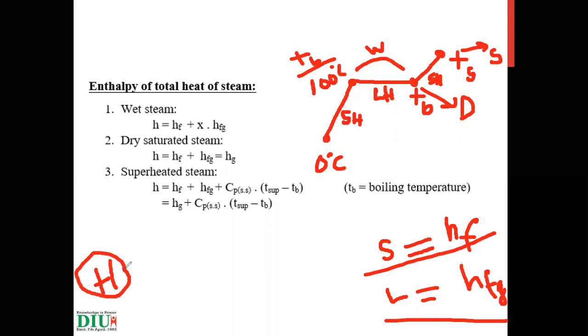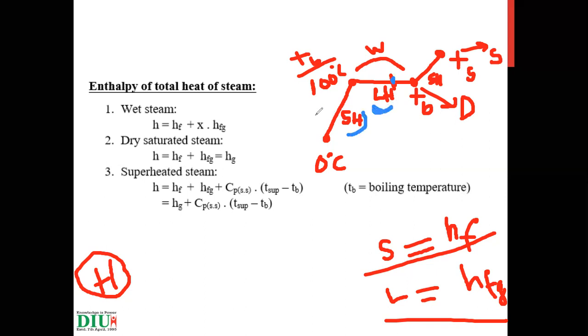So my student, you can see here the three equations for these three steams. How? First of all, the wet steam. We all know that this is the region of wet steam, and here any point has a dryness fraction. Suppose this point has the dryness fraction. So to come to this point, my student, we will require two types of heat. Suppose I'm marking with the blue color, to come to this point we require two heats. One is this sensible heat, another one is this amount of latent heat.